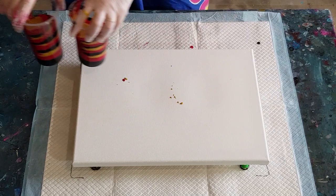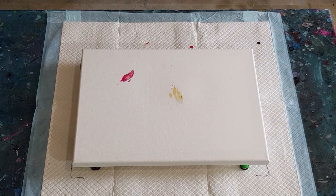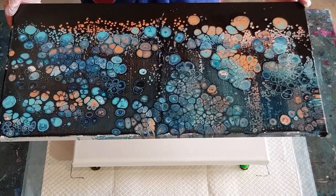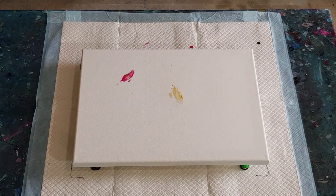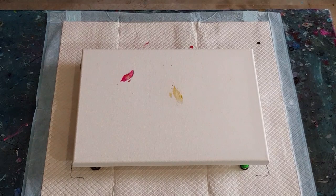I'll move these out of the way and show you some of my dry swipes quickly — one fell behind the cabinet, probably my favorite, I'll get it out later. My pours really don't change much from when I pull them to the dry painting. That was the peach, blues, and turquoise with the black swipe. And here's the blue swipe — really pretty too. I love swipes, I love these tiny little cells — gorgeous.